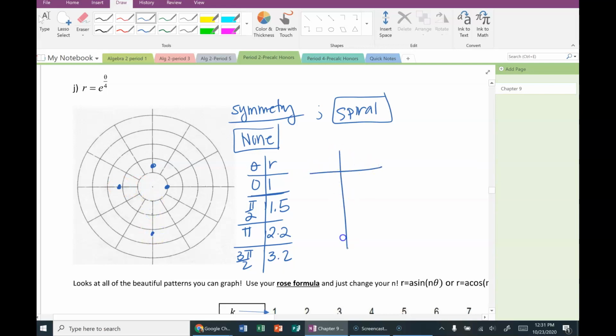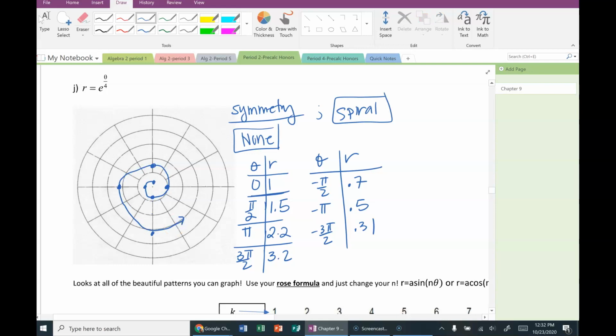I can also go negative, okay? If I go negative pi over 2, it's about 0.7. If I go negative pi, it's about 0.5. If I go negative 3 pi over 2, it's about 0.31. And again, I'm using a calculator here. So what does that mean? So 0.7, it's right here. And then half, it's right there. And 3 pi over 2 is like closer and closer. As you can see, it's getting closer and closer to the pole. Just that I don't think it's ever going to reach the pole. And it looks like that.